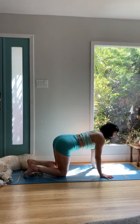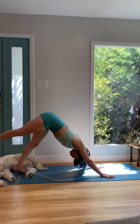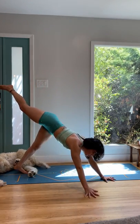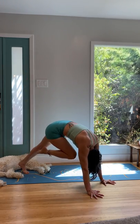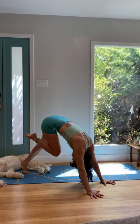Take that foot back, find downward facing dog. From downward facing dog, right leg is going to lift up to sky. All right, I'm not going to have space, so I'm going to try to turn so I can thread my leg through. My right leg is first going to tuck knee to nose, connect, push the shoulders down, lift the hips up high, down dog.